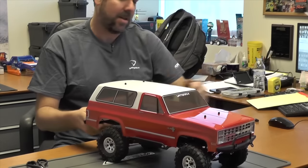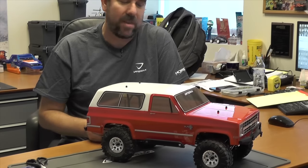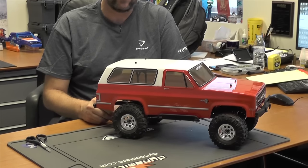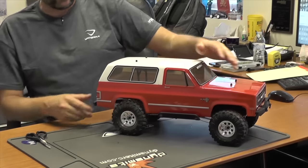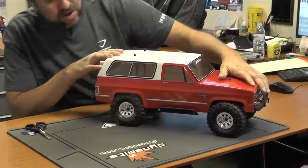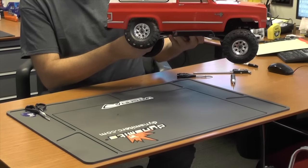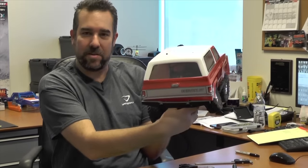Our K5 is looking really sharp and maybe ready for the trails. But next we've got to make sure those tires are going to clear the fenders. When we're going up the trail and the suspension is articulating, we don't want those tires grabbing on the fenders, just like on a full scale rig. You might want to push your suspension down and see if it clears, but remember your suspension is not going to articulate that way on the trail — you actually have to pick it up and rotate one side up at a time, because that's the way your suspension is going to move on the rocks.